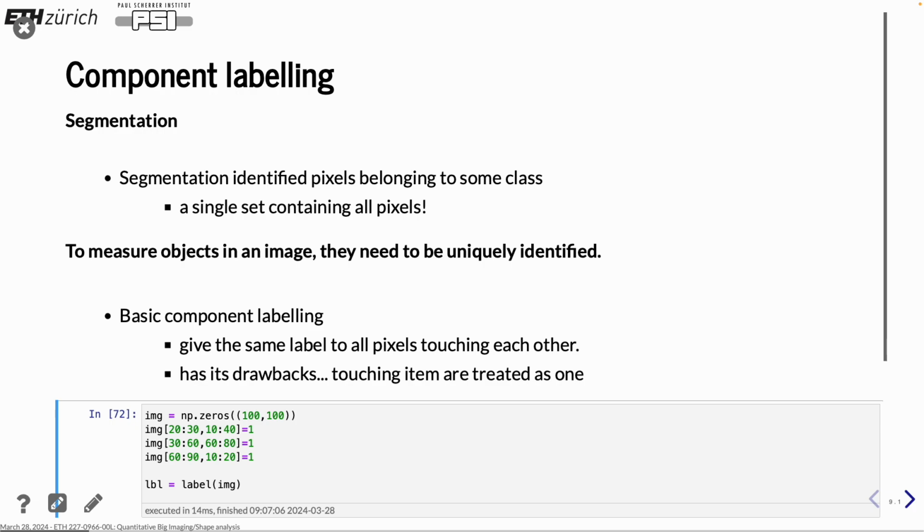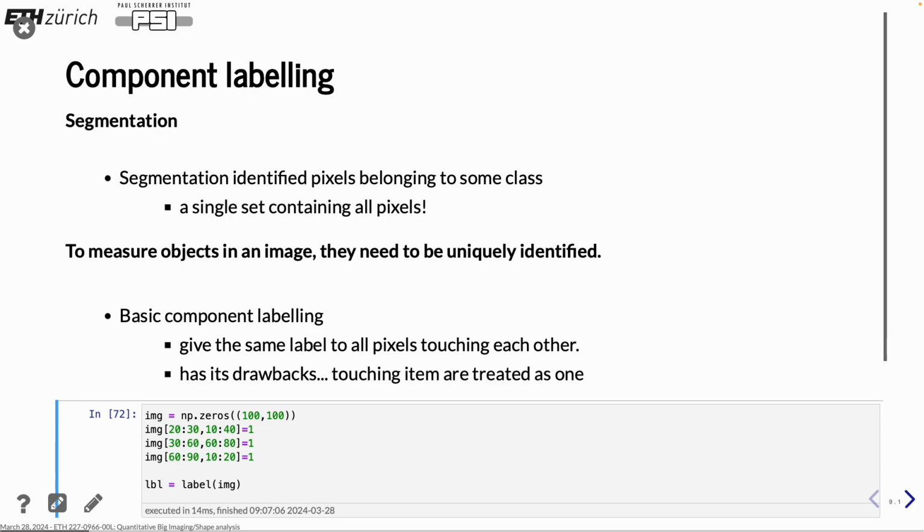So, if we want to have our black and white image, the first thing we need to do in order to measure anything about its items is to label the items. Until now, we only have one block which is background and one block which is foreground. The labeling puts a name or index number on each object in the image.